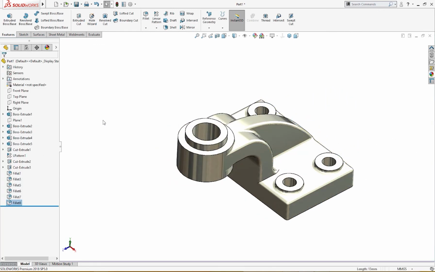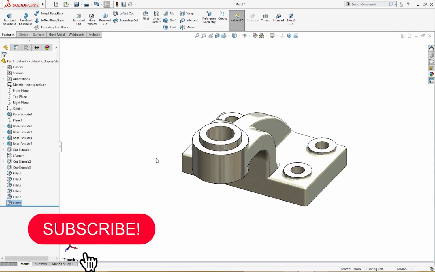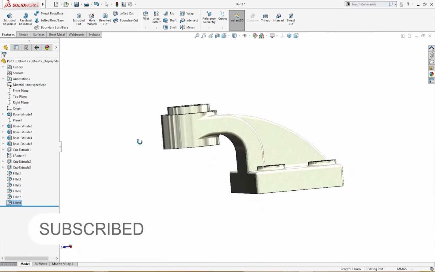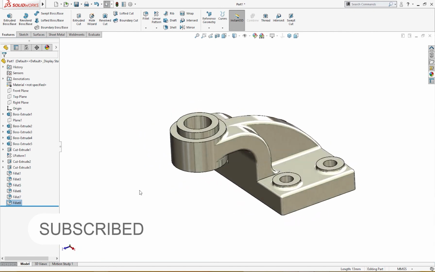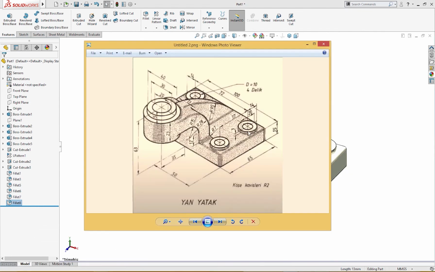Okay, the part is complete. There is no more fillets required. Everything looks good. Three millimeter height, as I did it. 20 millimeter this extrusion and 14 millimeter from here to center of this, and 14 millimeter from here.